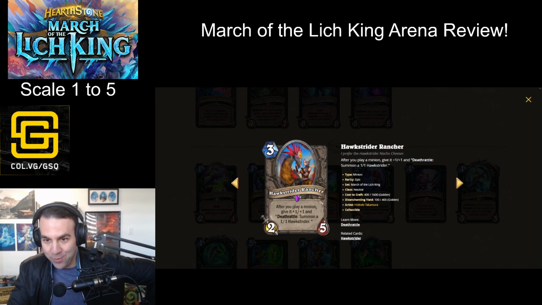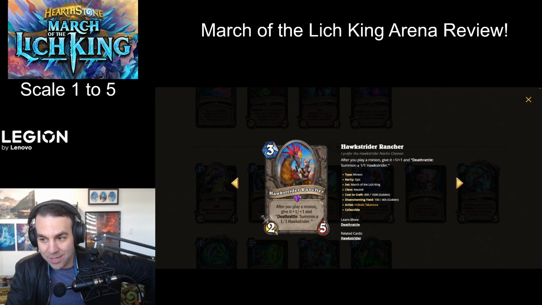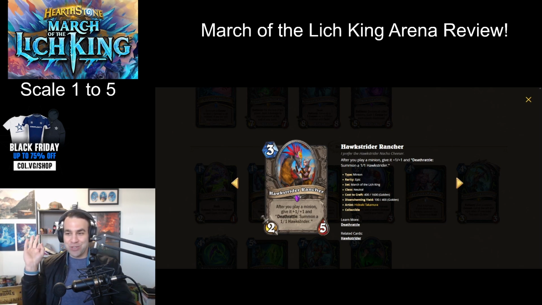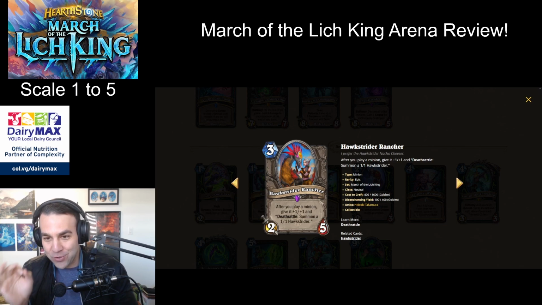3 mana 2/5. After you play a minion, give it +1/1 and Deathrattle: summon a 1/1. This is a solid 4, chat says. Are you kidding me? This card is an easy 5. Like super omega easy 5. No. This is not a Dreads 4.5. This is a 5. Even think about this card compared to the last card.